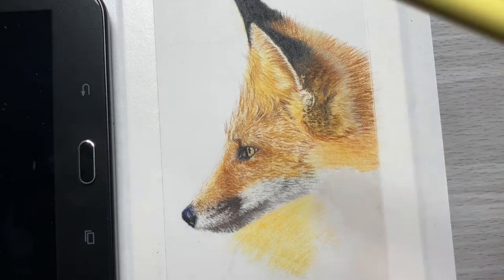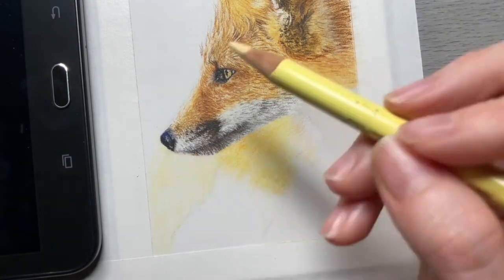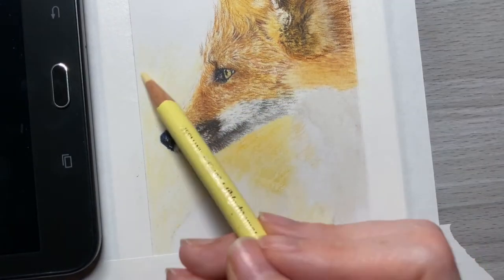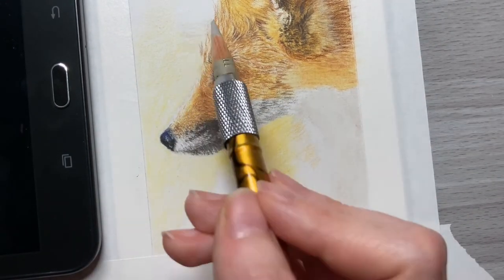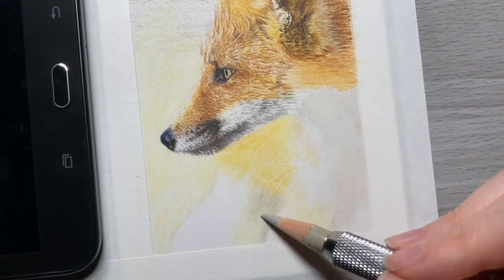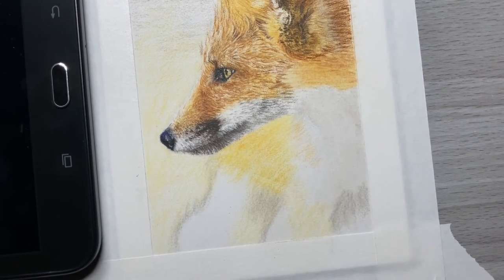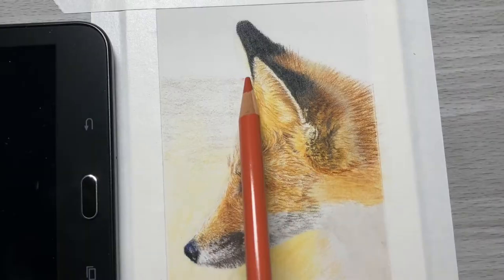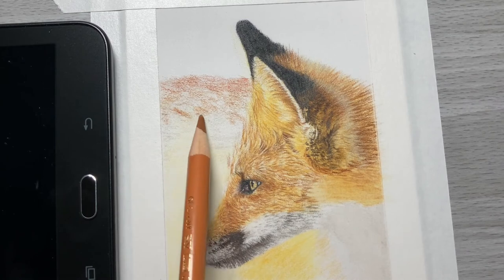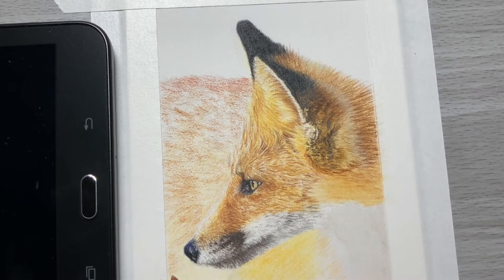And it works great, of course, for adding those lights over darks, but you just can't quite get those minute details like you can with other drawing papers. So it's not a type of paper that I'm going to be using regularly with my drawings, to the effect that I don't particularly like the graininess of the drawing. So if I were to use this paper again, I would probably not use it on something so small. I would use it on a larger drawing where you're drawing your details larger so that graininess to the paper won't be so obvious.